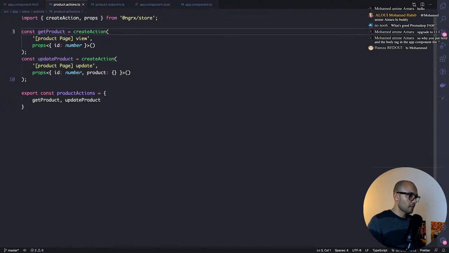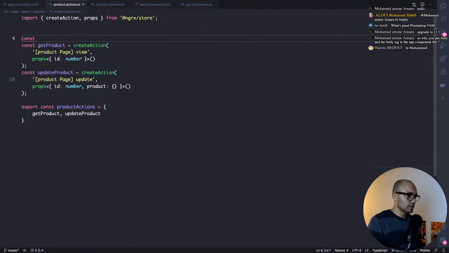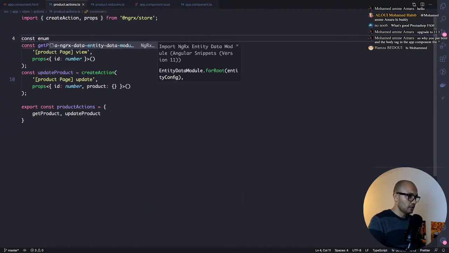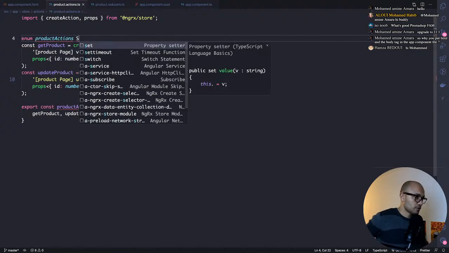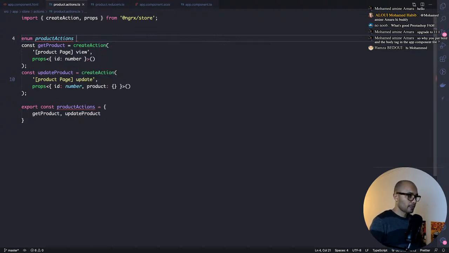There you go, nice. Also, we can create an enumeration here with all these strings, so that it will be easier and simpler for us. So what about also exporting this? We're going to export this later, so let's go ahead and define it. Const enum here. Enum, let's call this product action strings. Then, as I said, it'll be an enum here. Come on, I'm struggling with this keyboard.